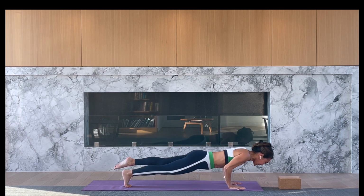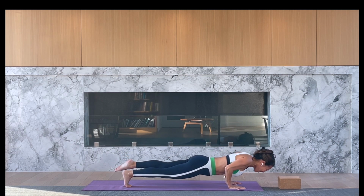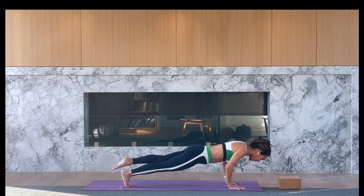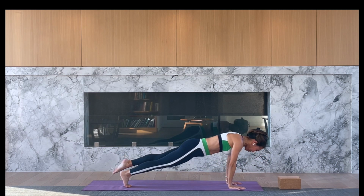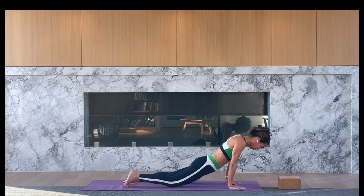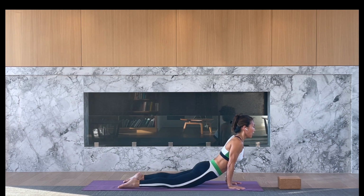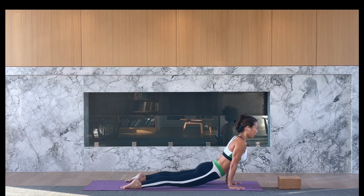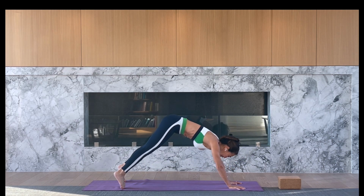Inhale, bend, exhale, 2. Inhale, bend, exhale, 3. Inhale, bend, exhale, 4. Inhale, bend, exhale, 5. Drop the left foot down, flip the right foot to the top of the foot, upward facing dog. From the body, from the thighs and glutes, and drive the hands down and pull the heels of the hands towards the hip bones. Feel the lengthening of the back of the neck. Draw up to the crown of the head. Push down so you're lifting out of the shoulders. Good. Feel your triceps. Draw the navel to your spine. Downward facing dog.